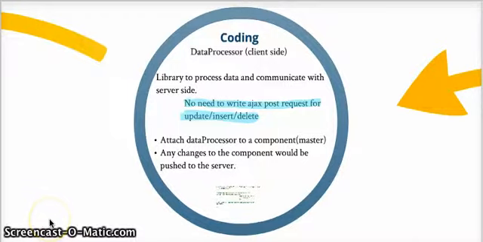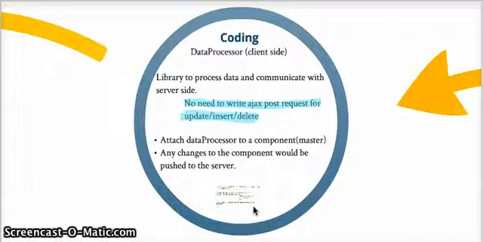So in order to talk to the backend, that is the database, you really need some AJAX post requests, like for updating, inserting, and deleting the record. Here we had a list of not to do tasks, and I'm maintaining a database table for storing those results. But from the client side, you really need to talk to them using AJAX post request. That is taken care of using this data processor object. This sort of wraps around all the functionality in itself, and sort of keeps your list updated.